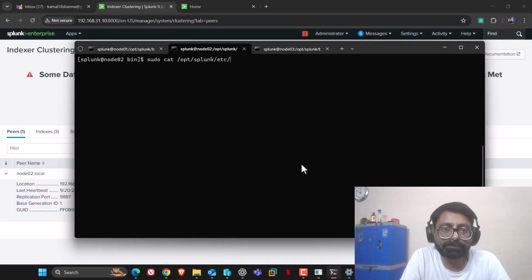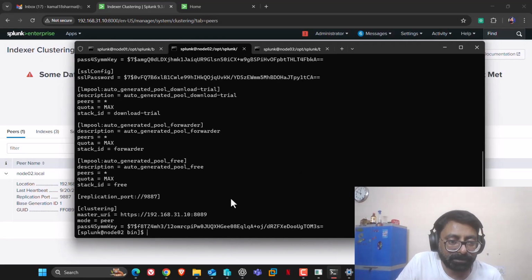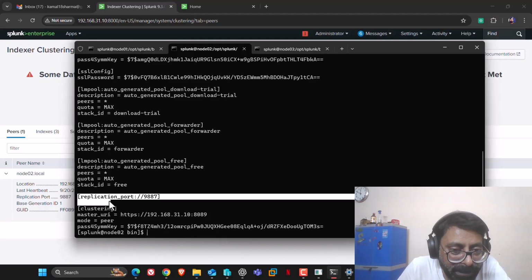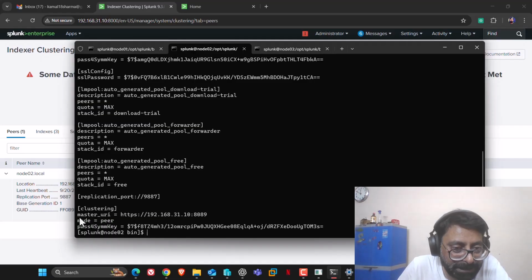We can find out: system, then local, and then server.conf, and we can get an idea of what changes have been done. You can see the last option, but before that you see one thing that has been added, that is called replication_port 9887. It is a separate block. Now the new block is clustering, which says, okay, what do I have?